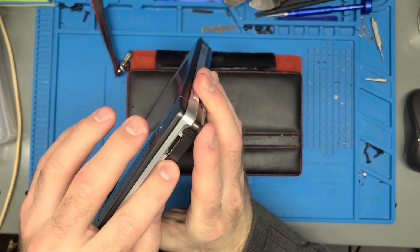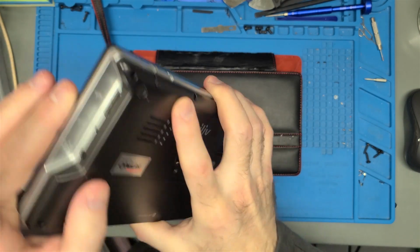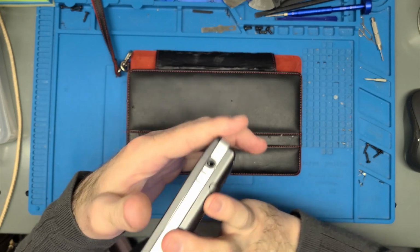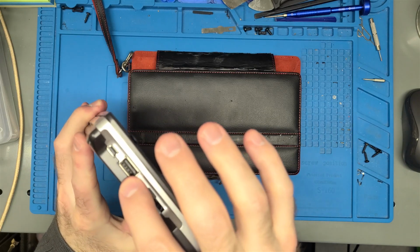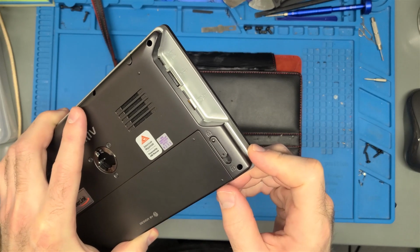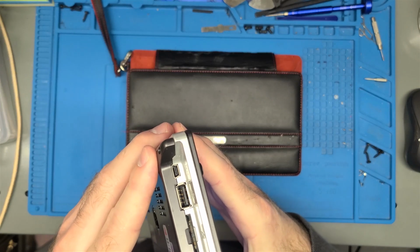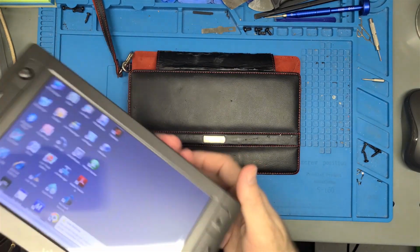On the sides you also have, I don't know what that is. I was going to say it's like a mini SD card slot. That is not the case. It's some sort of communication cable. There's a reset pin, which you don't see on devices anymore. You got a 3.5 millimeter jack down at the, no, that's not 3.5, that's your power. 3.5 up here. A USB port and a USB mini port as well. There's your SD right there. That is very interesting. And the battery's removable. You just pop that down and you can pull the whole battery out. I don't know what this is for. It says link. I'm thinking I would like to try plugging it in and see if that would charge it, but I doubt that because it's just not that kind of a device.